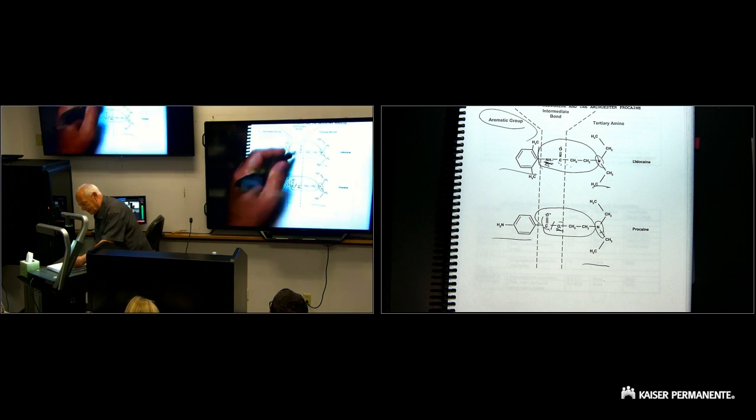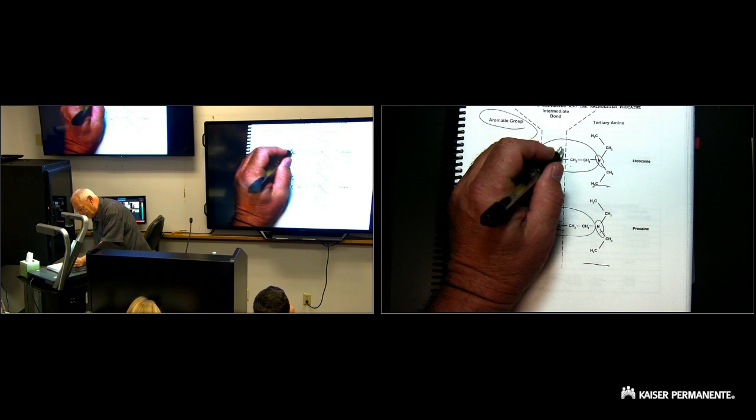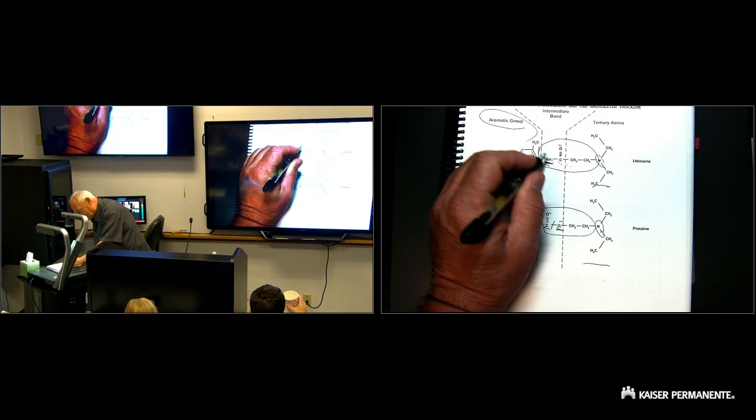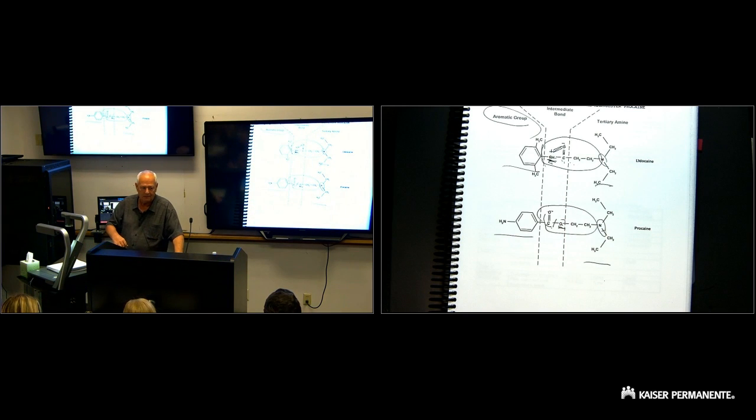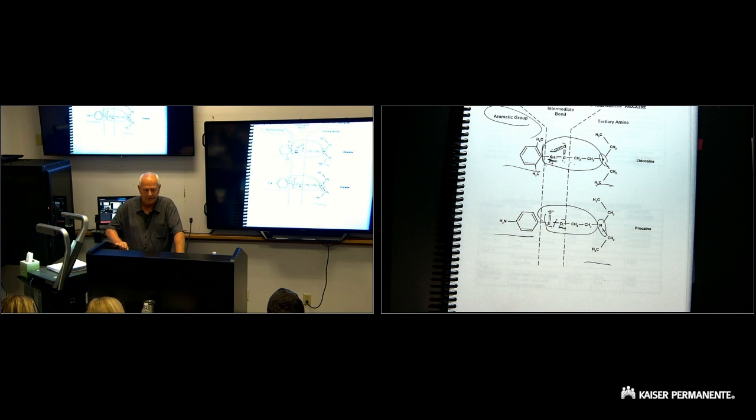Now the amide, see that has this oxygen here with negative and the amine with a positive. That tends to close this bond off. They draw each other together. So you can't get water to go in here and break it open. So the amides are much more resistant to metabolism. In fact, if you want to metabolize an amide, you've got to take it to the liver and metabolize it the usual way. Cytochrome oxidase enzymes, the usual drug metabolism enzymes, break them down. So the amides tend to be much longer acting because they require metabolism in the liver, not the tissues or the plasma or anywhere an ester can be. Make sense?